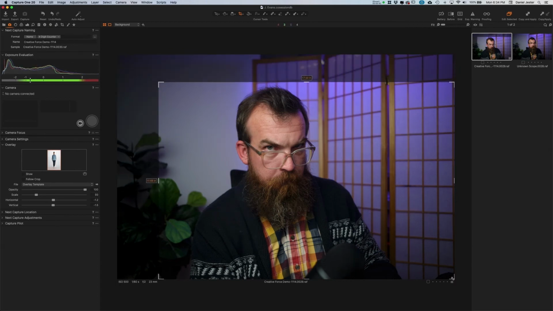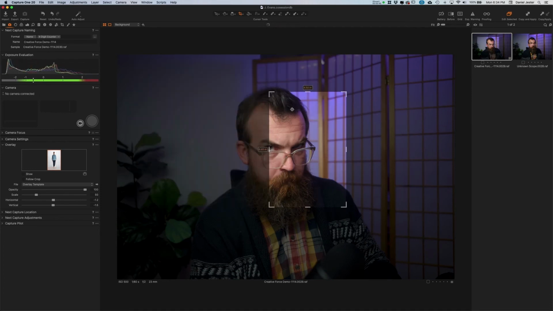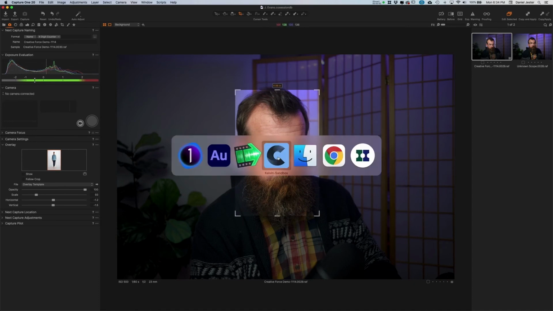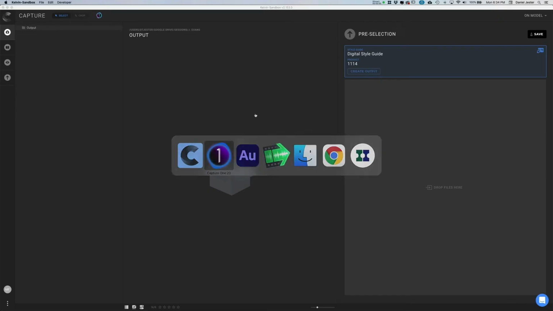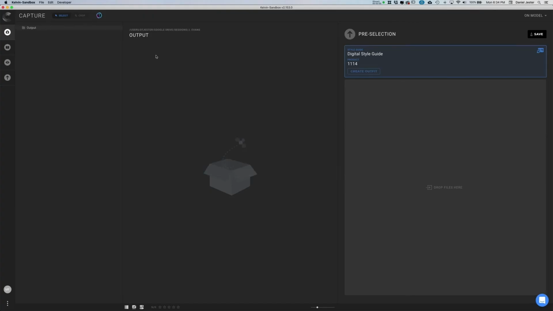So to make this really obvious for you to see, I'm going to get really tight and uncomfortable here right on my head. And we're just going to make that the crop. And we're going to jump back over to Kelvin. We're going to process these images out of Capture One and jump back over to Kelvin. And as these images come into our monitored output folder, you will see that Kelvin is letting us know, hey, there's a crop applied to this.